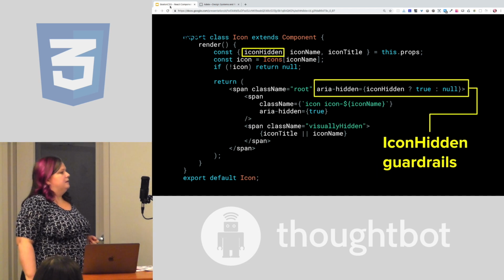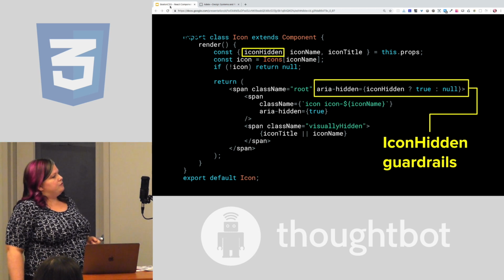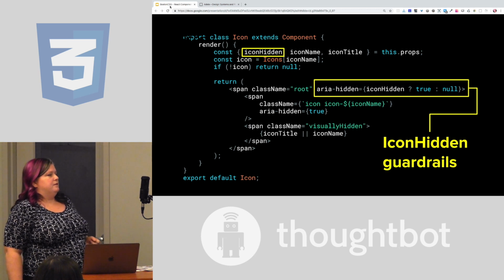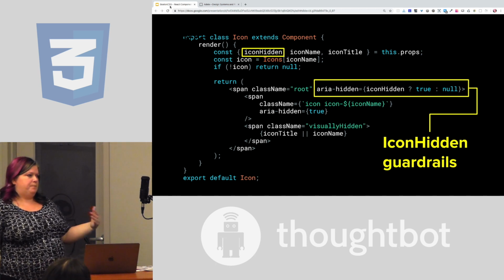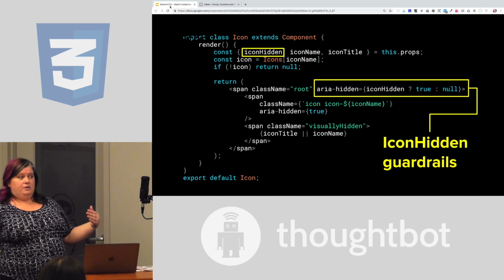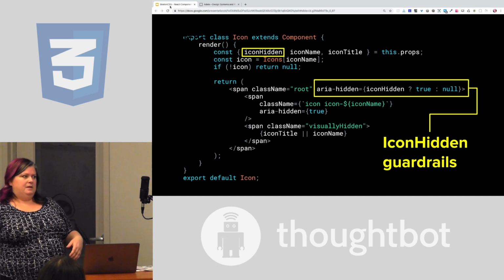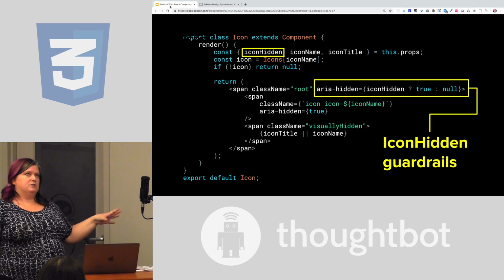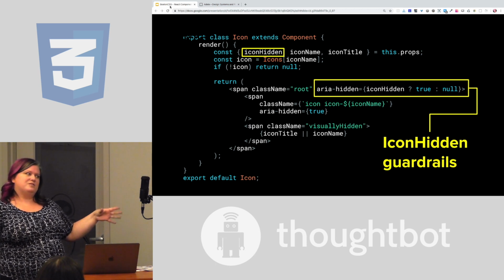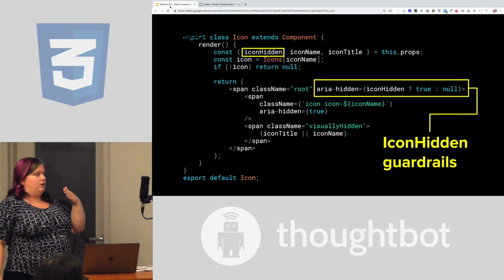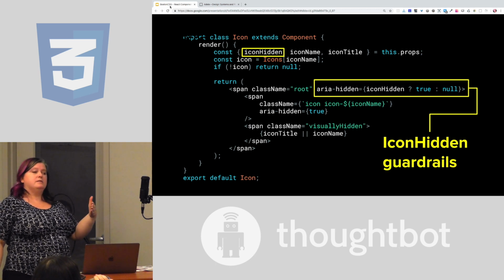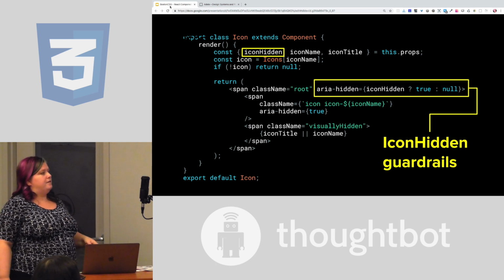For example, this one. If a user passes in the icon hidden attribute and they set icon hidden to true, the span will render out aria-hidden equals true. There's some fanciness under the hood that, well, in HTML, if you want to pass something as aria-hidden, you don't go aria-hidden is true or false. Because in some older assistive technology, from what I understand, in certain scenarios, that will still render out as true. So on your render component, you either want to have aria-hidden equals true or nothing at all. And this is the pattern that you do it.